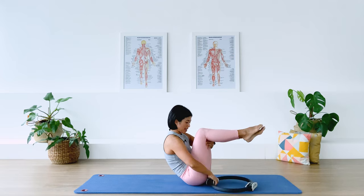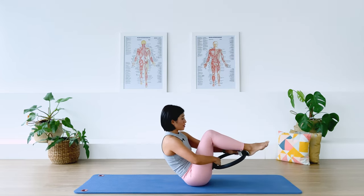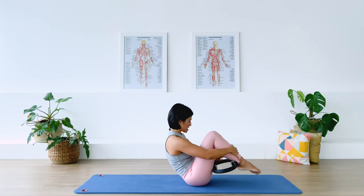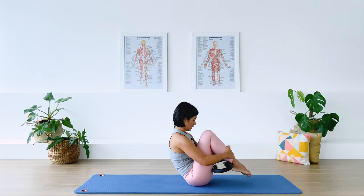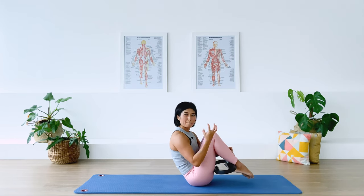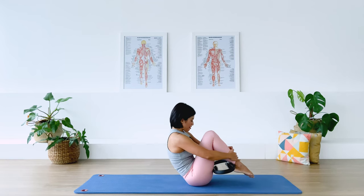So you have the ring at the back of your thigh, and then the other end around your ankle. Then you squeeze that ring. You bring the heel closer towards your bottom. Have your hands in front of your ankle. Then we squeeze. So you're feeling that compactness of this leg, right? Everything is pulling into your center.